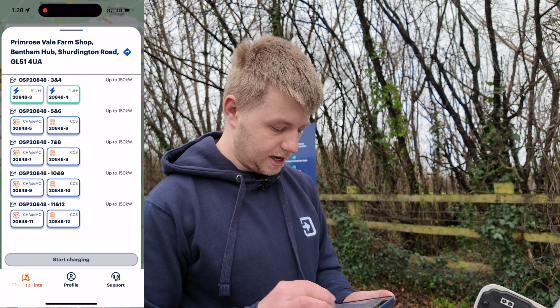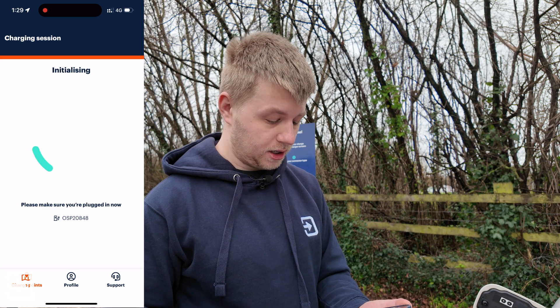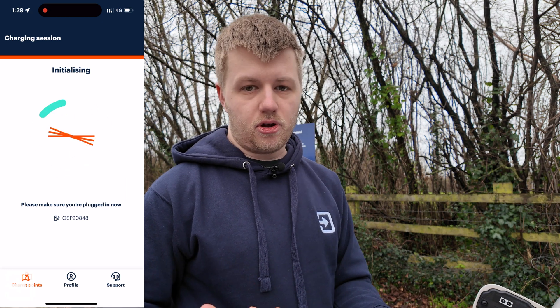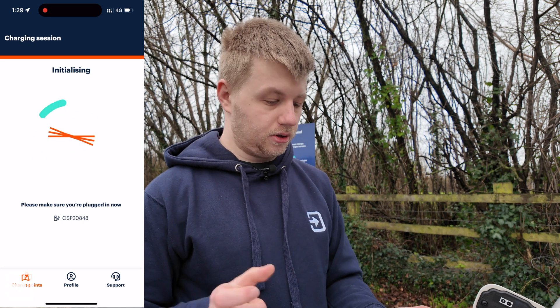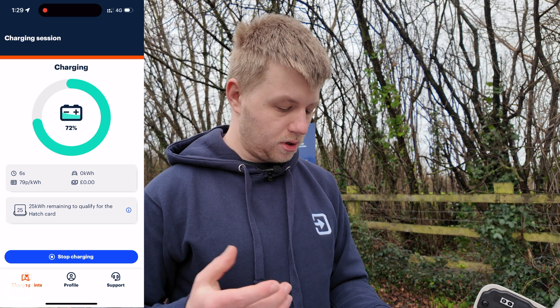The last method is the Osprey app itself. I've signed up for an account and I'm ready to go. Click on charging points, check the screen to confirm your ID, then click on charger 12 and start charging. It takes a £25 pre-authorization charge, which is fine. It says make sure you're plugged in — same process as before. The only downside is you don't get the Octopus plunge pricing with this app. The charger screen now says preparing to charge — connected. It shows how long you're going to be there, then click stop charging to end.